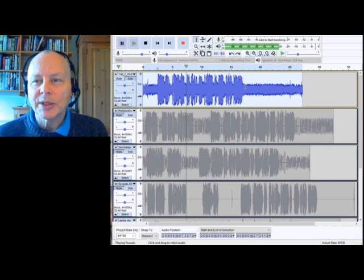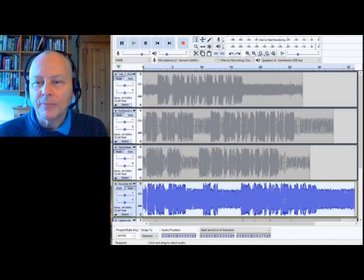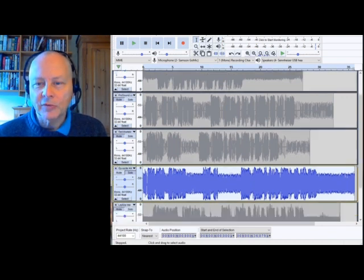And I guess to summarise this, it's a case of garbage in, garbage out. If you start with a good clean signal, you can clean it up further. If you start with a signal that is originally very noisy, there's no magic wand. You can't get rid of that noise without distorting the sound of the wanted signal.